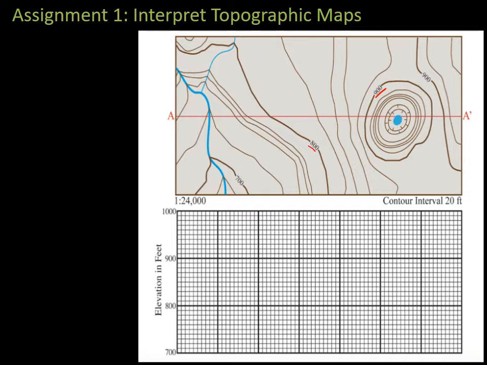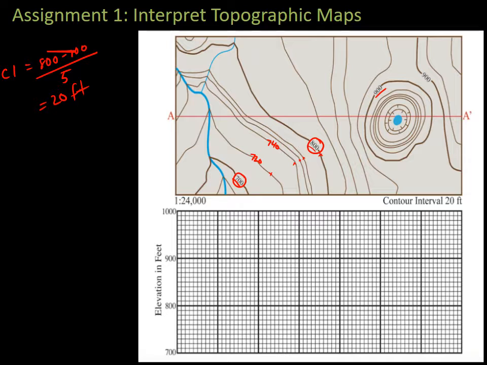So let's do that. First of all, we know that the elevation of this line is 700, the elevation of this line is 800. So we need to figure out the contour interval in order to figure out the elevation of all the other lines. To go between the 700 and the 800, there's 1, 2, 3, 4, 5 lines. And so for the contour interval, we take the difference in the two elevations divided by 5. The contour interval must be 20 feet. So if this line is 700, this one must be 720, this one must be 740, etc. You can use that to label the elevation of all of the rest of the lines in the map.